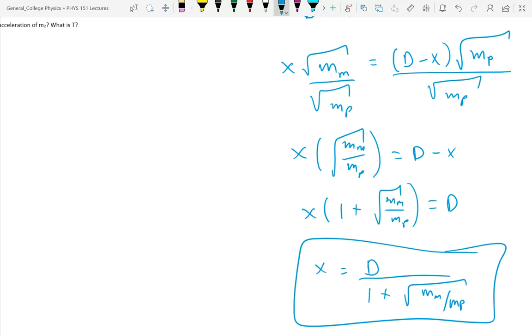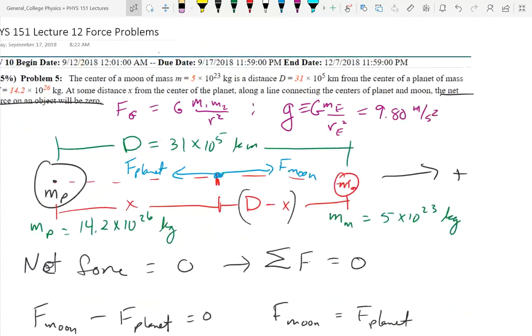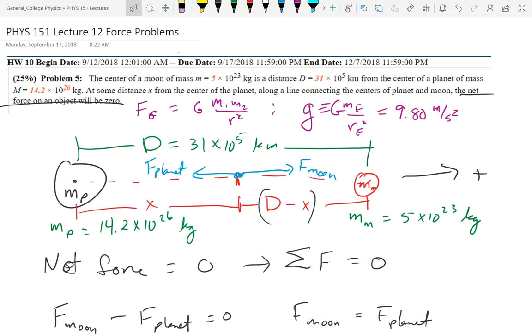Yes? How do you know what to set equal to what? I could usually pick out one equation, but then there's another thing that'll equal it, and that's where I get confused. How do I know which one to choose equation-wise? The way I knew was because the only condition I had was the net force on the object is 0. So that was the equation I used.